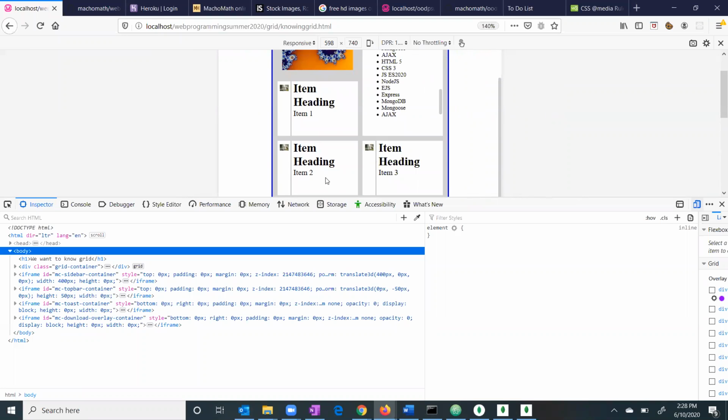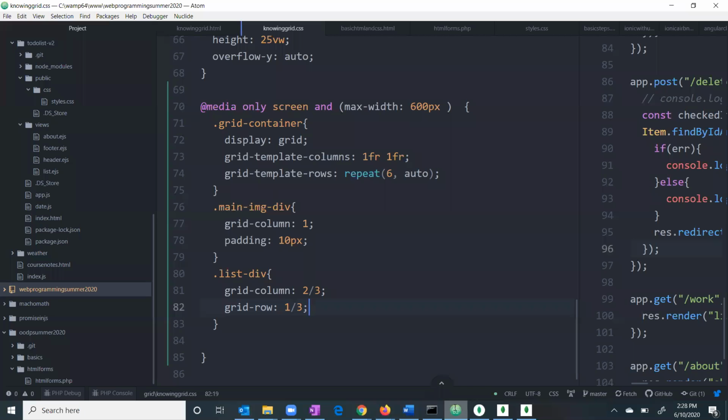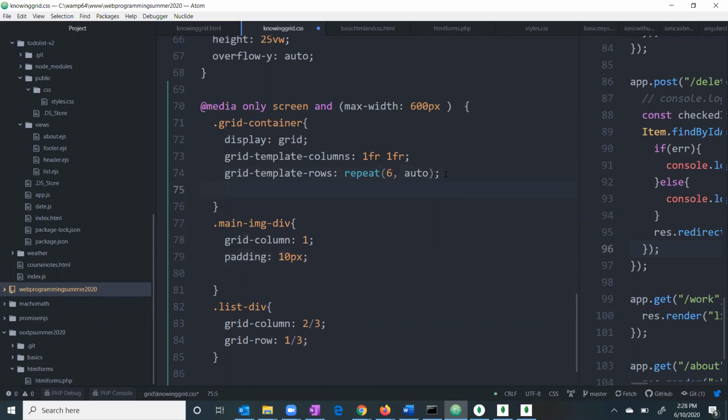So now we must reduce the padding around it. So maybe we can come over here, not over here, over here. And we say that your width, you know that we saw width is like 80%.